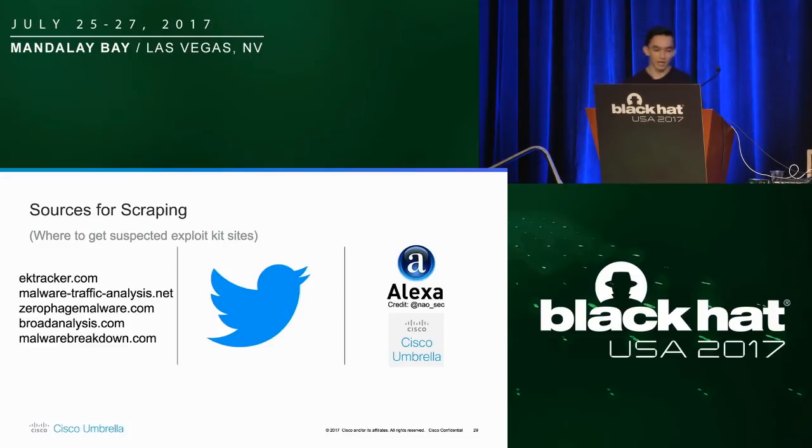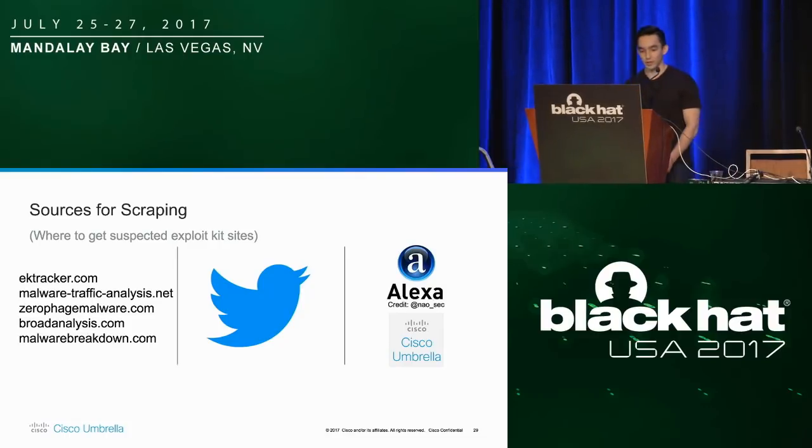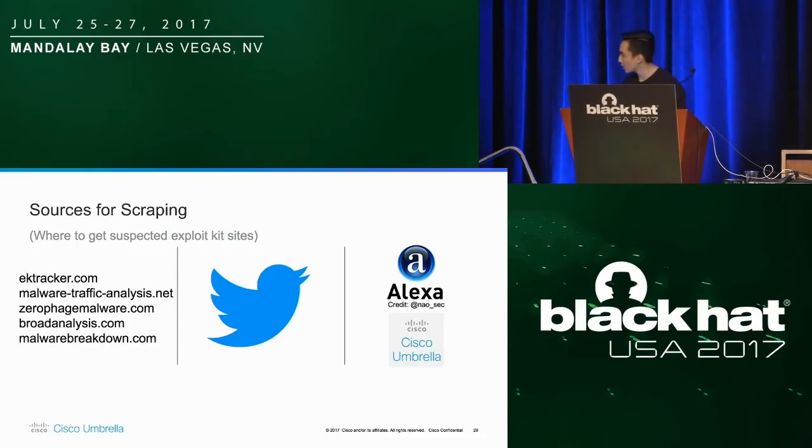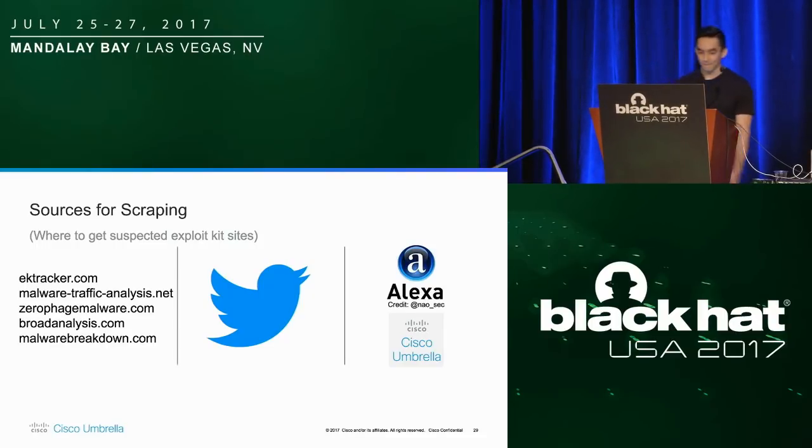And the last idea actually comes from a Twitter researcher, NowSec. Typically, when we think of the Alexa 1 million, we think of these sites as sort of reputable or sites that we can trust. But he actually found that a lot of the sites in the Alexa 1 million are compromised and were serving exploit kits at one point. So the Alexa 1 million, or we also have the Cisco Umbrella 1 million.